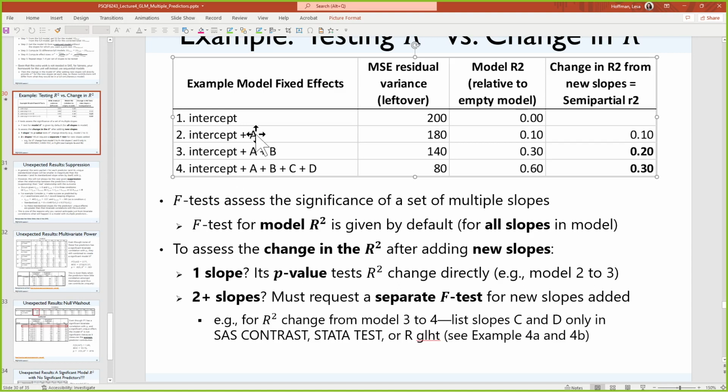And if we have something like A is still significant after we add B, but it's not significant after we control for C and D, then how we talk about A changes as a consequence of finding that out. And we might end up with a different description of our conclusions if we added the predictors in a different order.